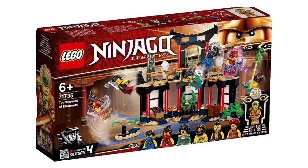Without a doubt, the Tournament of Elements development set is 100% the best set of this entire wave. In the bottom right of the box art you'll notice a golden Lloyd — that's because it's the 10th anniversary of Lego Ninjago and every single set comes with a golden version of each ninja, based on their most recent season. This is Lloyd from Season 14. I think that's really cool — even better than when Star Wars did their 20th anniversary, because these are completely new golden minifigures.